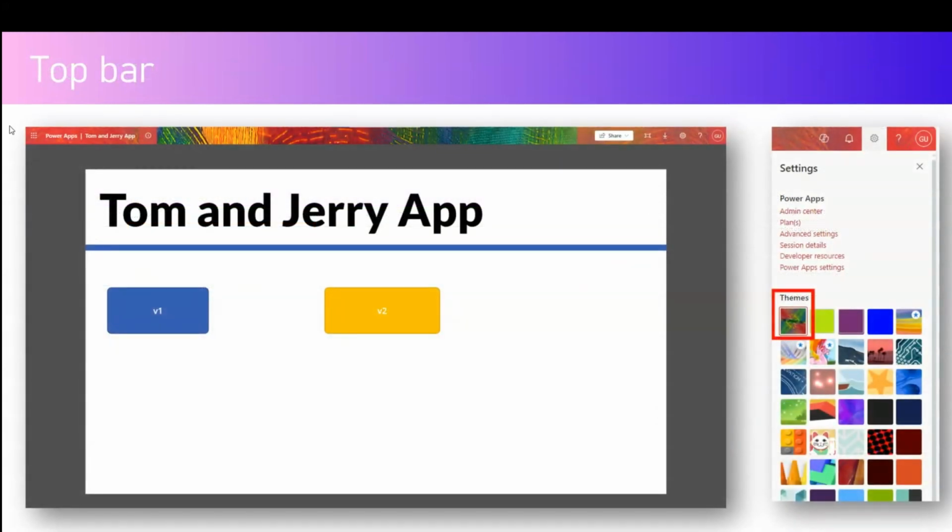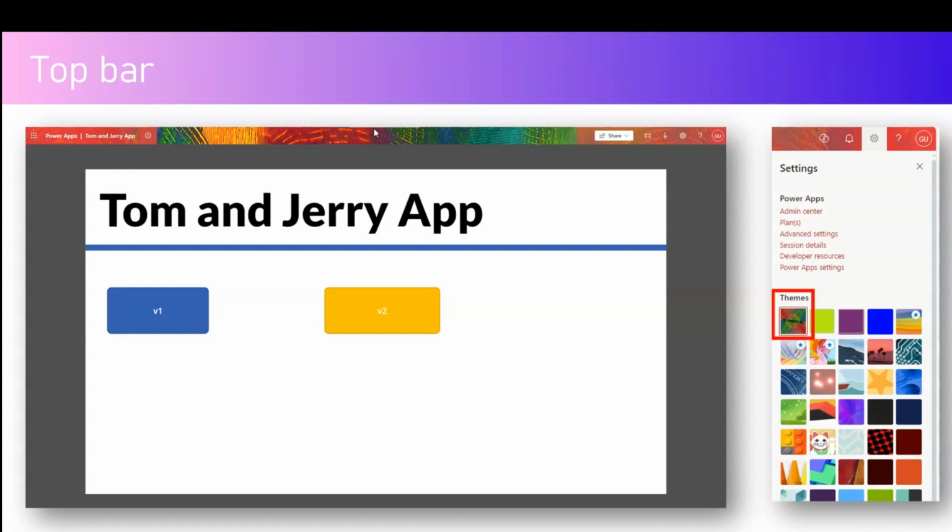Now, the top bar for the Canvas app, this you can change by selecting the themes. So in your Microsoft 365 Admin Center, Power Apps, Power Pages, Power Automate, there you will see something called themes. If you click on the clock icon, now if you make a change over there, then those particular changes will be impacted on the top header. So you can make those changes anywhere. If you make a change in Microsoft 365 theming, it will be impacted in Power Apps. So make sure that you have one common theme across your organization and you can use that header bar.